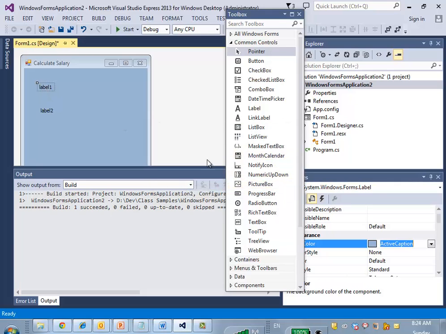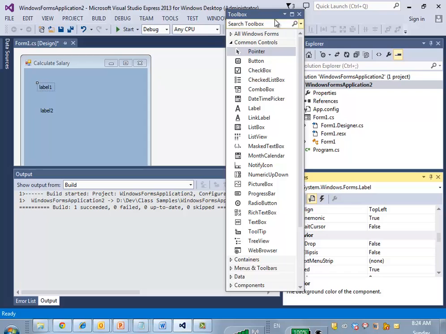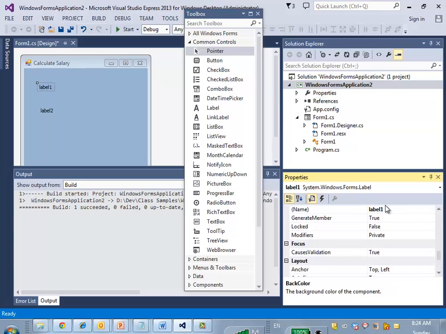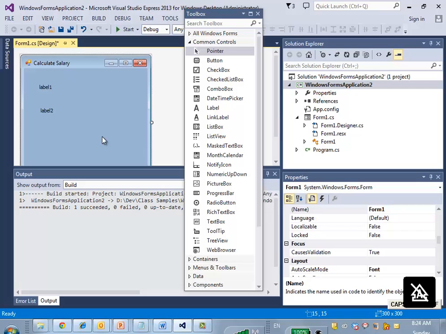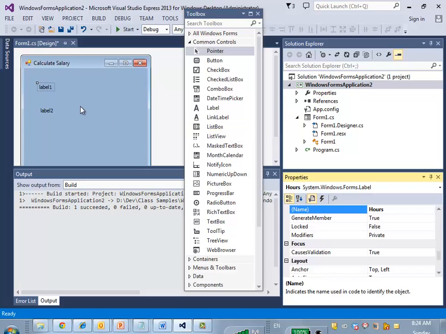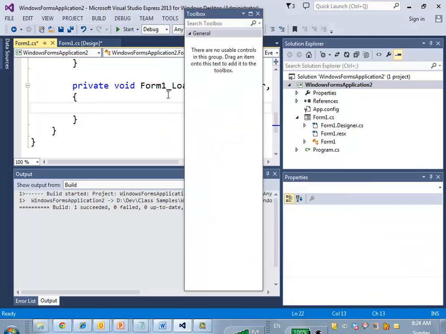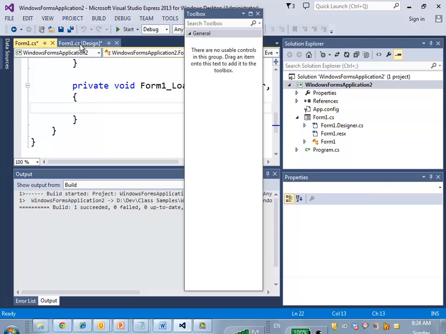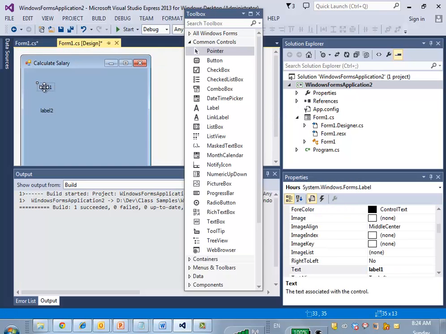Not the color. I'd like to change the text. Come down and see the text. For the label, Label 1, we'd like to change it to hours. Let me do this. Label 1.